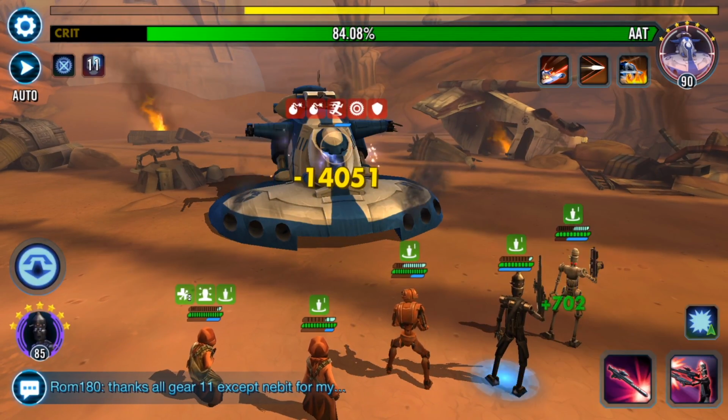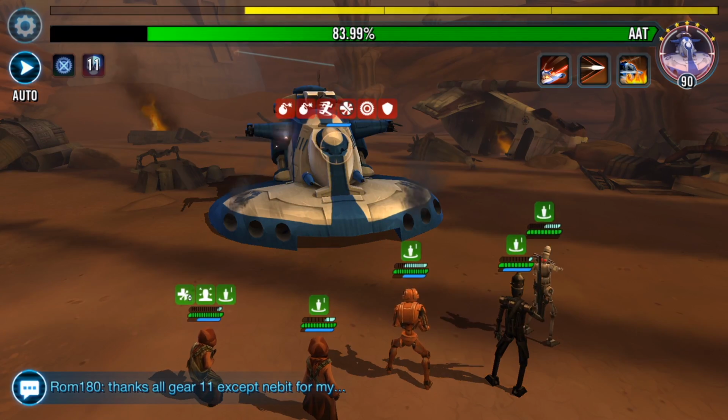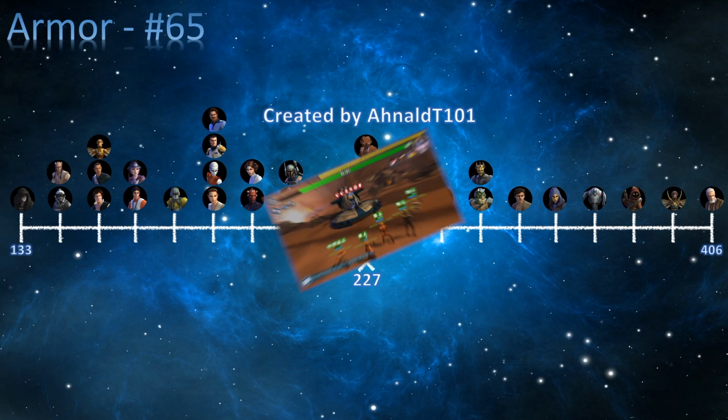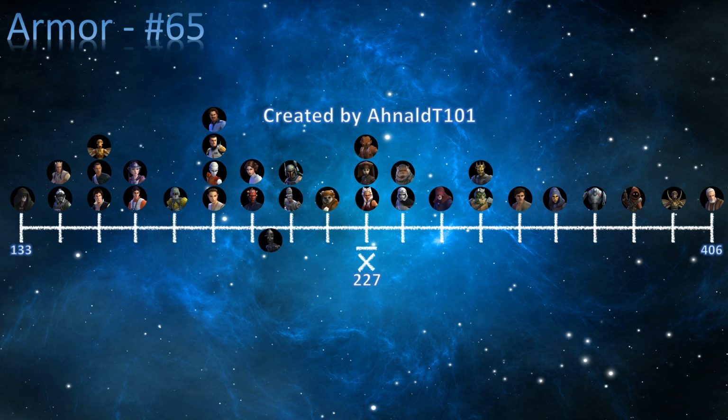What about armor? Come on, give us something here. And we see that he's not making it either. The average is 227, and 88 is seen with 202 armor, which puts him as number 65. So he's lacking in this defensive department.